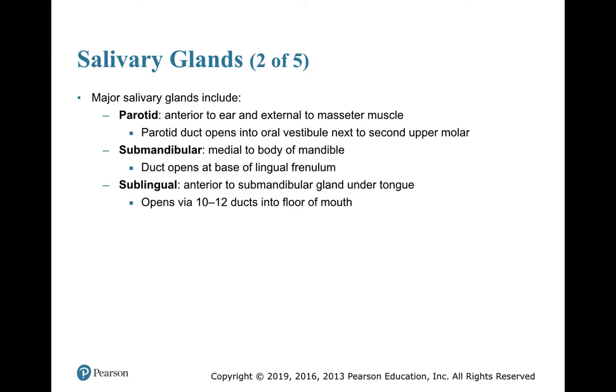The parotid is anterior to the ear, external to the masseter muscle. The parotid duct opens into the oral vestibule next to the second upper molar. The submandibular is medial to the body of the mandible. Its duct opens at the base of the lingual frenulum. The sublingual is anterior to the submandibular gland, under the tongue. It opens through 10 to 12 ducts onto the mouth floor.